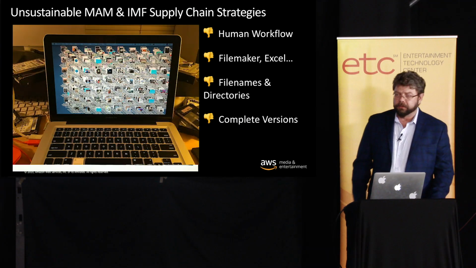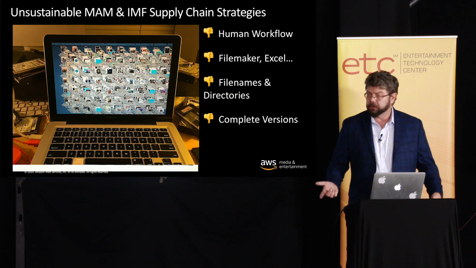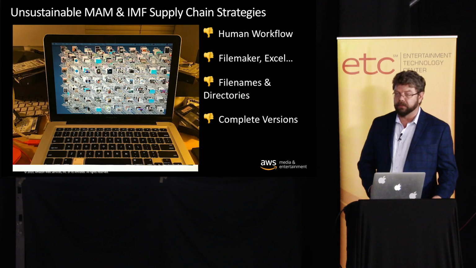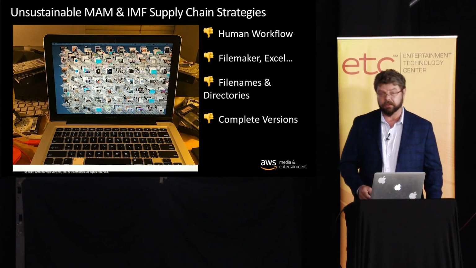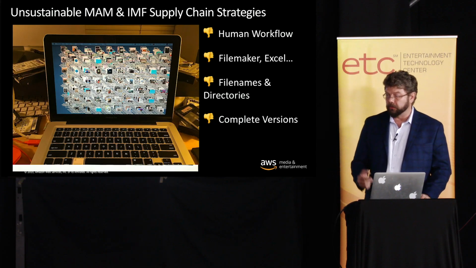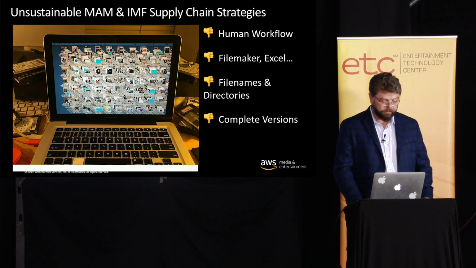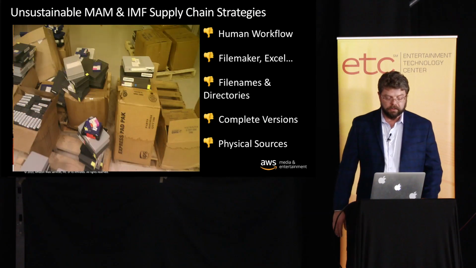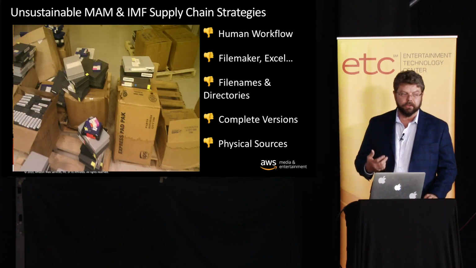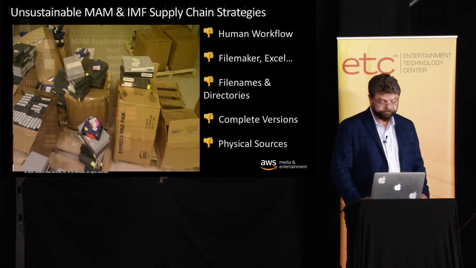I would also argue that digital hoarding and creating digital structures and relying on file naming conventions for managing these types of structures is also not going to last. IMF has done away with using the file name as a primary source of metadata. I would suggest we all do the same. And then, of course, if you're starting from a physical source within your IMF workflow, it's going to be pretty slow and it's going to have some issues.